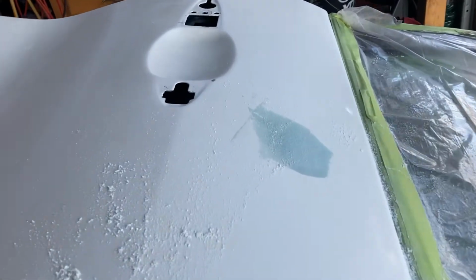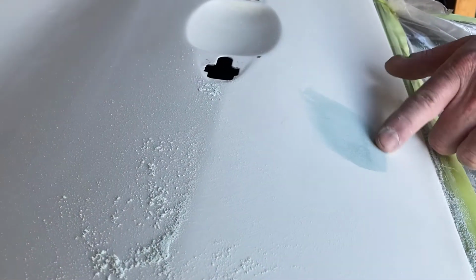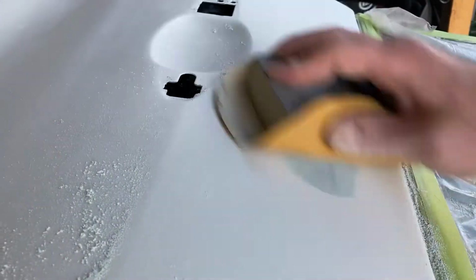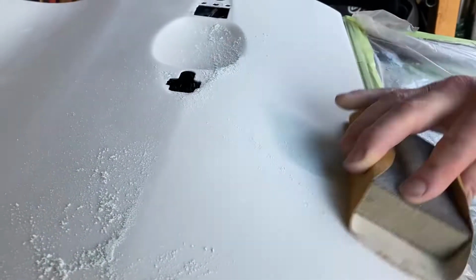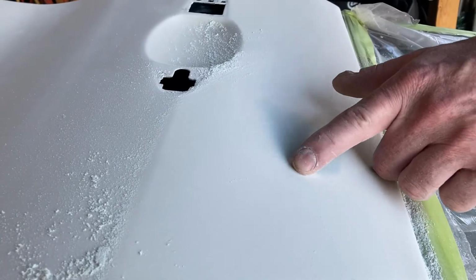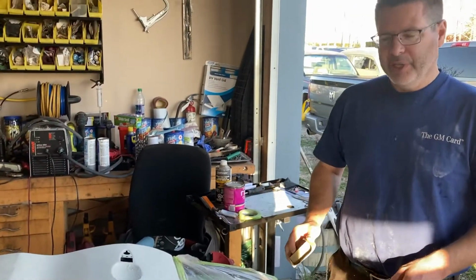Start the next one, see if the same sort of thing happens. Yeah. So again, we're just going to let the paper do the work for us. Oh yeah, you can see where the low spot is here, right? Absolutely. So we're just going to keep sanding this until all that comes out. We're going to hit at an angle like that. We're going to hit at this angle for a bit. And you can see that that low spot's pretty much gone. Now we do have a bit of an edge here. I can feel it with my finger, so that needs to be gone. We need to blend right in. Otherwise that's going to bleed right through.